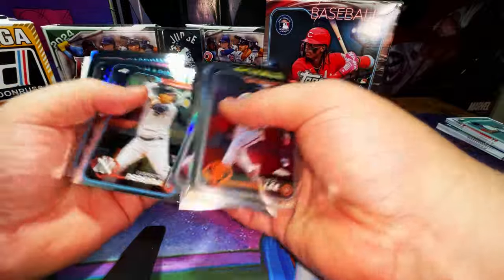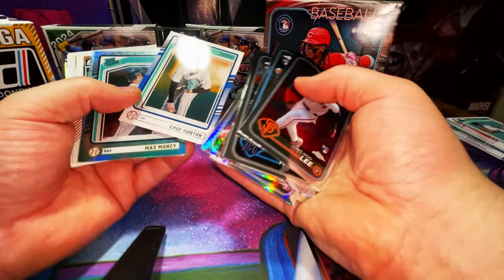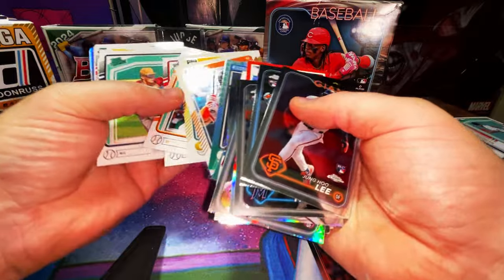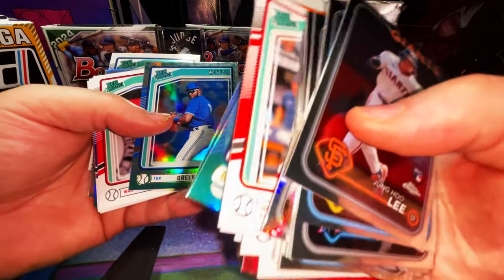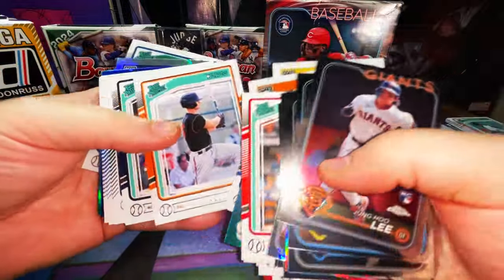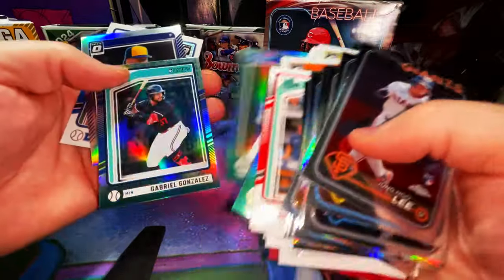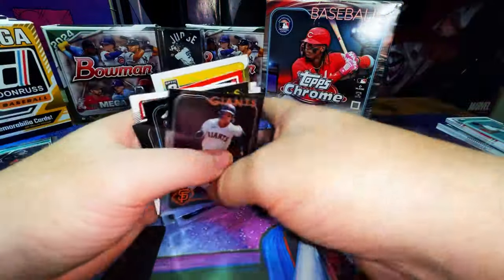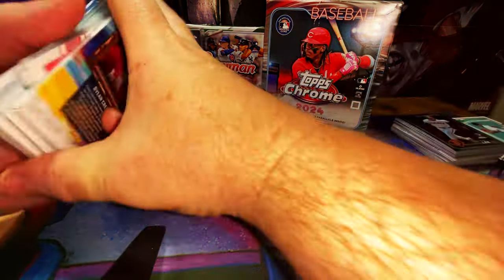These Donruss cards — you don't know what's going to happen with them. They could be sought after, they might not. Some pretty good ones: Nick Gonzalez, the Caminero Unleash is pretty cool, Pedro Martinez, Pete Crow-Armstrong, Shannon, Ronnie Mauricio, Kirby Puckett, Dwight Gooden — that's a good one. Gabe Gonzalez, the Uribe rookie hollow silver. They're already not putting logos on the uniforms, and now they're not even putting 'rookie' next to the rookies — give me a break, that is just dumb.